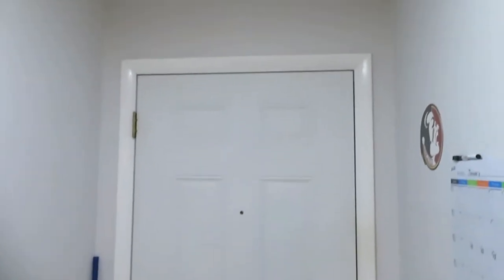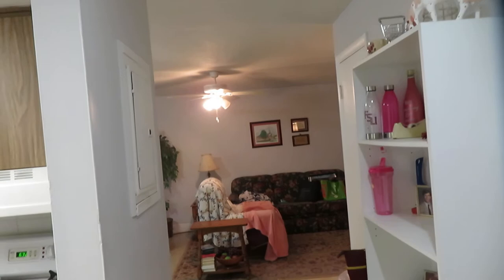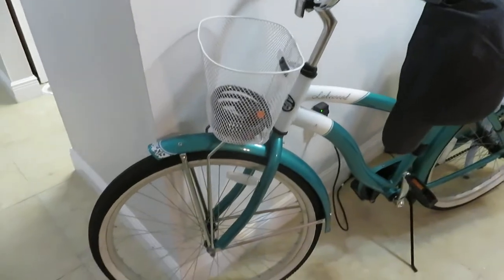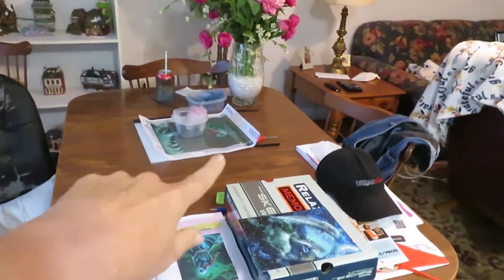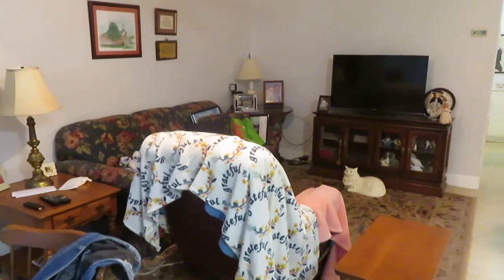That's my front door as you can tell. When you come in the front door, this is what you see, minus all the stuff. You come into this big room and you'll see my bicycle and my dining room table, which I use for diamond paintings and stuff like that. And this is where my TV is.